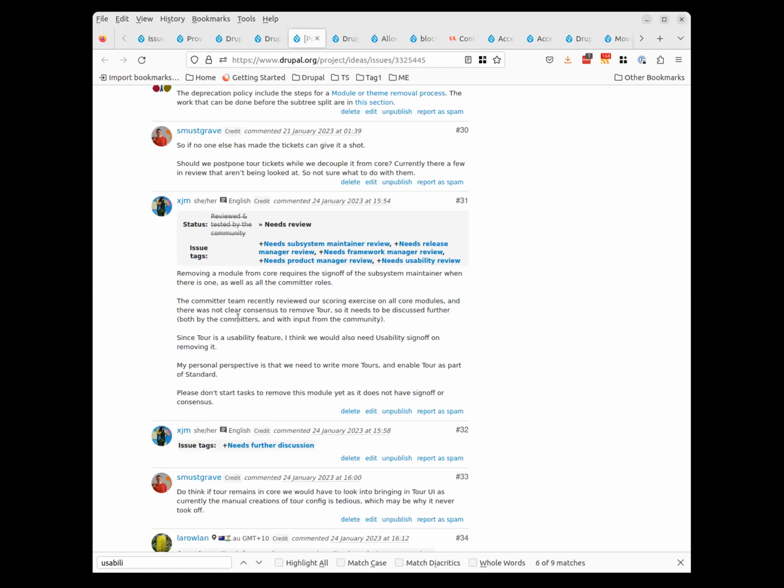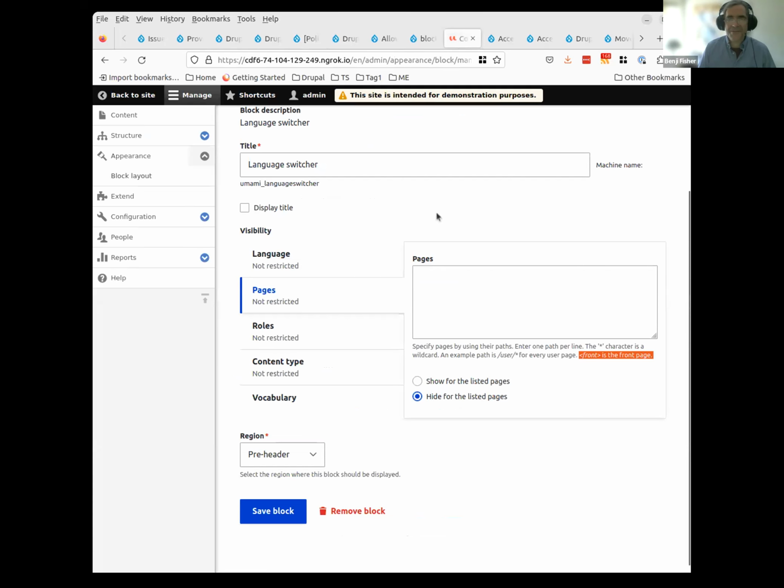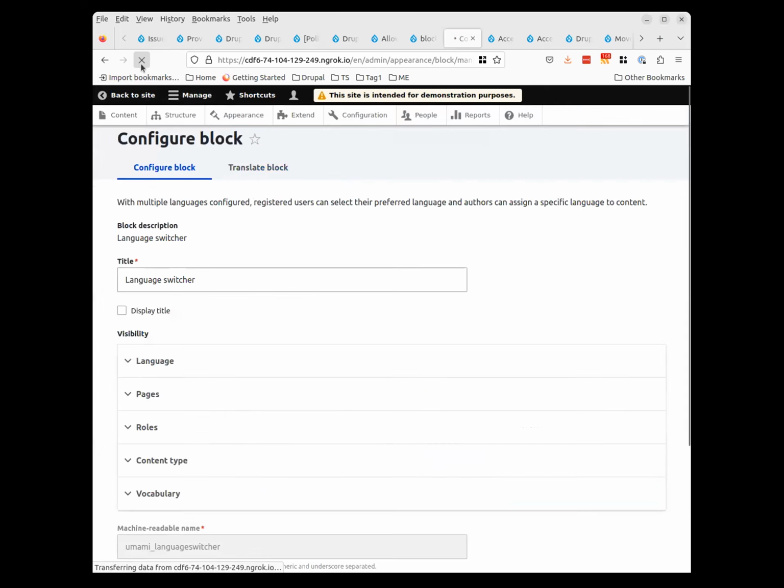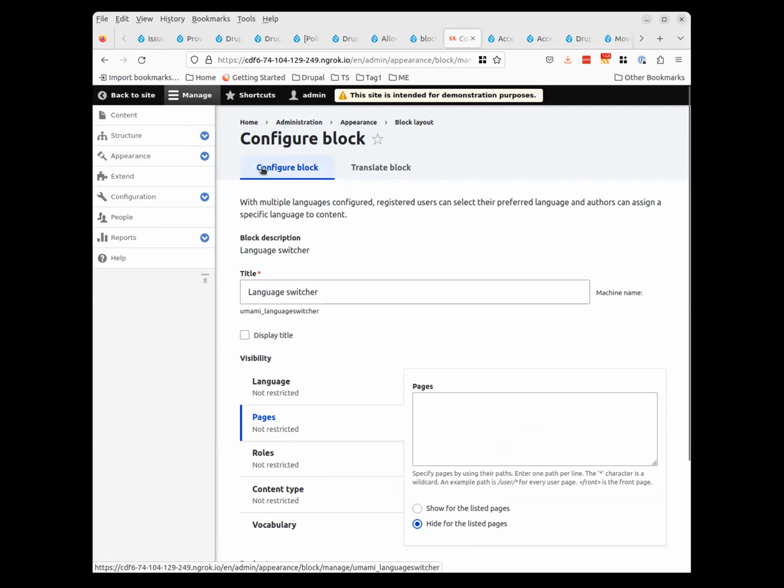Otherwise, the tour won't show up. That's a significant problem. Well, that's a bug to be fixed. That is not an argument for uninstalling the tour module. No, not the tour module. You have to uninstall the module containing the new tour.